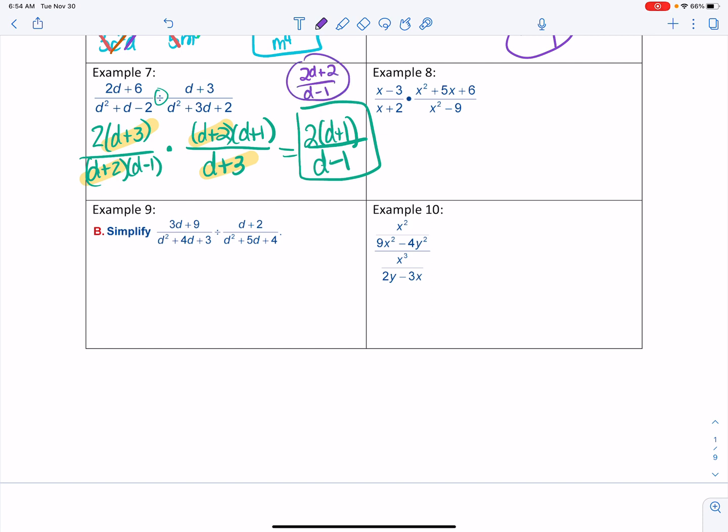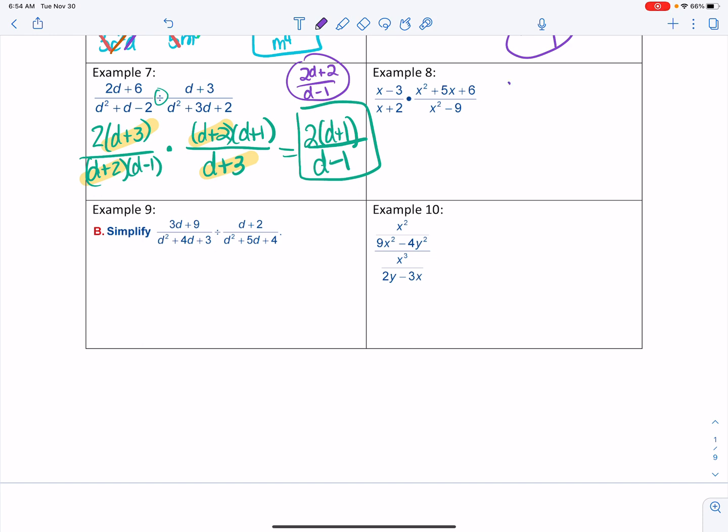And so I would accept that as an answer if you multiplied the top in. It doesn't matter to me, okay? But just know that in our class, it's going to be okay to leave it in factored form. Okay, so I'm going to have you pause, and I'm going to have you work 8. Pause and try it on your own, please.